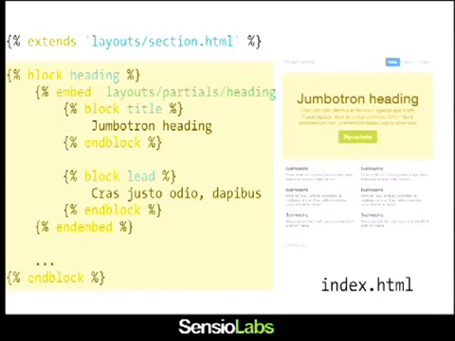So the embed tag is a way to include a layout, but by inlining the content you want to override, which means that now I can have a look at this page, I can understand the structure of the page, but the content is now included in the index.html page. I don't need to create yet another file. So we have abstracted the structure of the HTML page, and you can still see the specific content for this page, right? Yeah, like this.